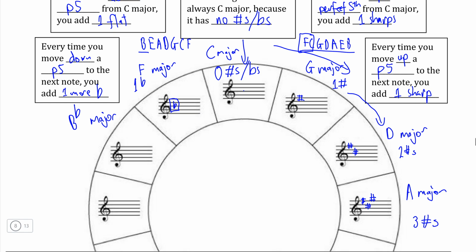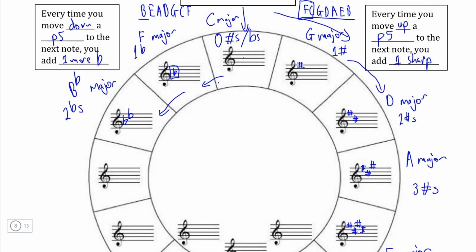And because we have gone down a perfect fifth from C major once, twice, this means that B flat major is going to have two flats, which according to the order of flats are going to be B flat and E flat. And from there we begin to see a pattern. So if we count backward 5 pitches or down a perfect fifth from B flat major, B flat, A, G, F, we end up with E major.